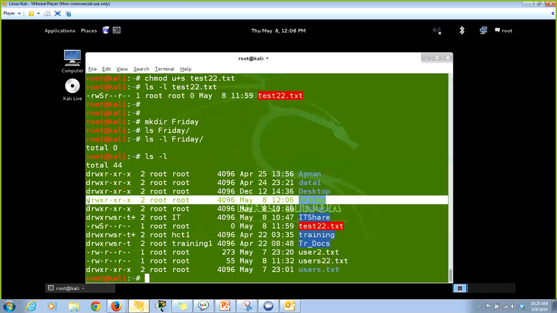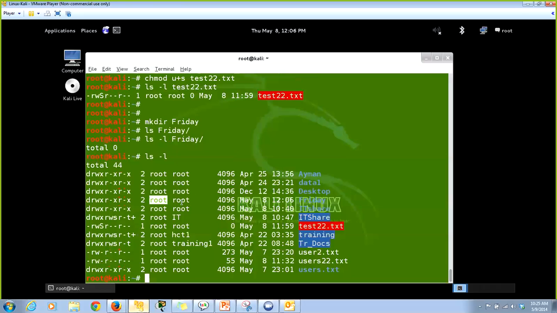This is Friday. So who's the owner? It's the root. And who's the user owner? It's the root, and the group owner is root. Again, root and root, because we created it under root. If this one is, say for example, Muhammad, the user owner will be Muhammad, and the group owner will also be Muhammad.